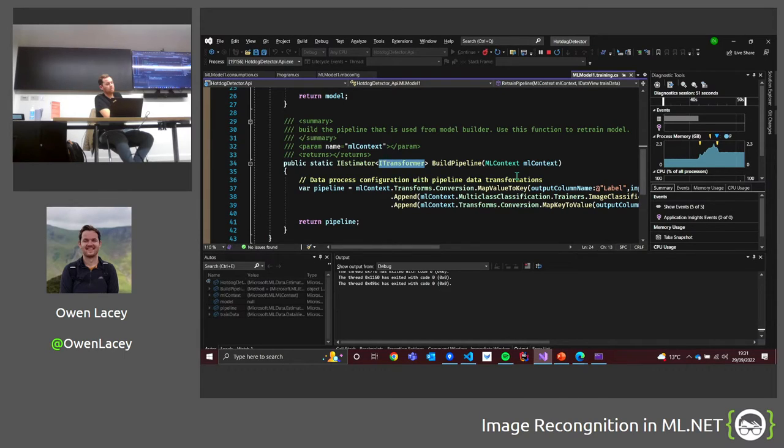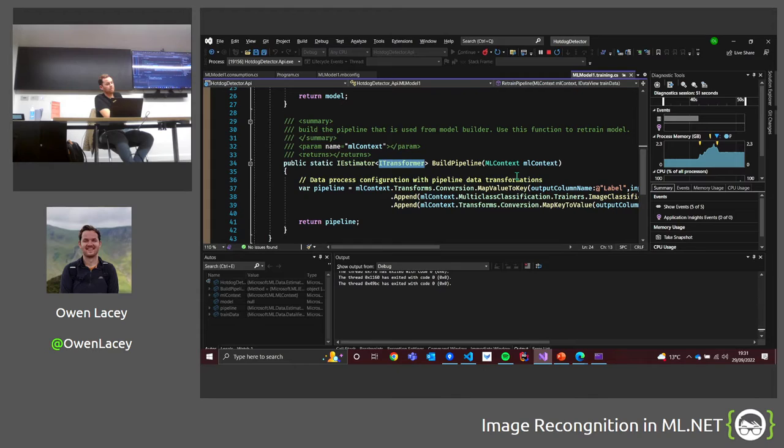So that's all still running. So reload this. And because now Mozilla's in my not hot dog folder, it will think Mozilla is not a hot dog. In fact, it's very sure that Mozilla's not a hot dog, which is great. And similarly, even though it kind of looks like a hot dog, it now thinks that's not a hot dog. So that's an example of how you can retrain your model if you have new information in future.